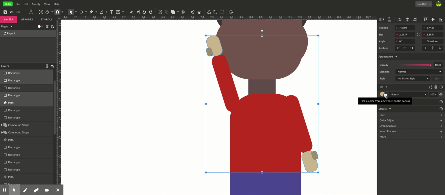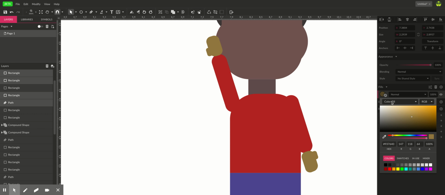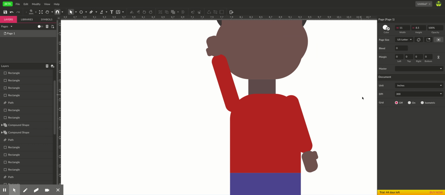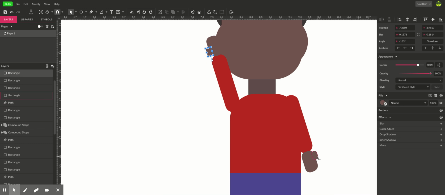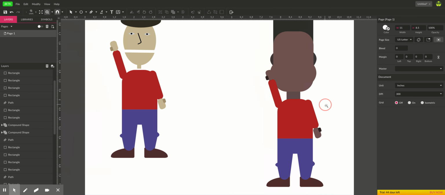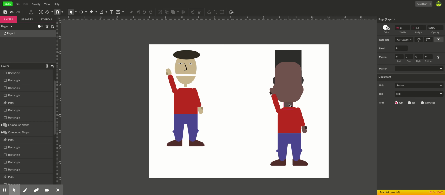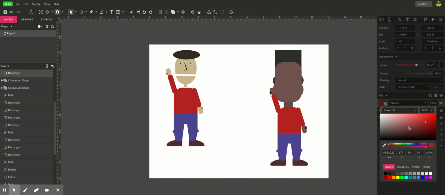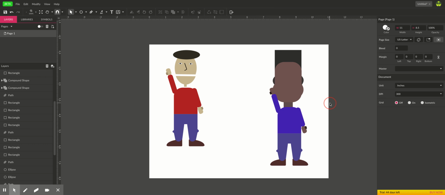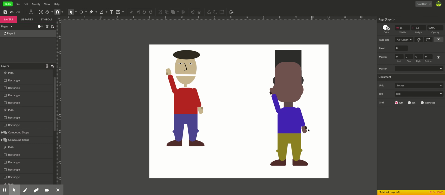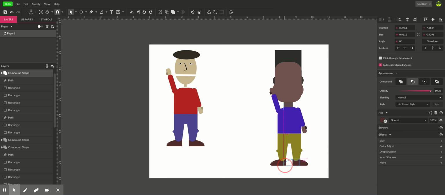And now I can change the colors uniformly or sample the color to get it to the same skin color, right? And again, like his thumb, I might change that color a little bit. Great. And so if you're making unique characters like you need to for this assignment, select different parts and make them different colors. I can make the red shirt blue. I can make these pants yellow. I can make the shoes different colors. I can swap the shoes around.